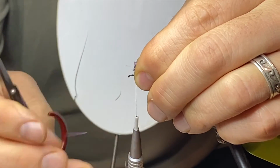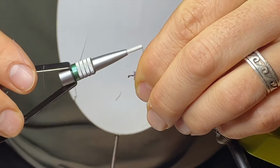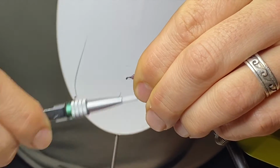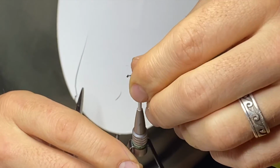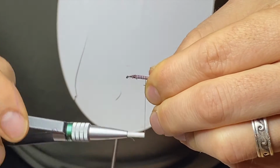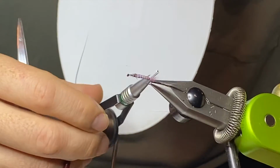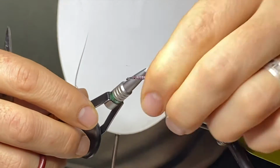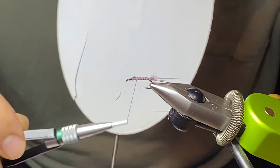I'm going to clip it up, and I'm going to push it around the hook, and then soft wrap all the way around like a lasso. One, two, pull it. Wrap into the flare. And now we're going to make nice, easy, even wraps to segment the body, and then two wraps at the bottom and pull, and that'll flare. I'm going to turn my vise around so I can make sure I didn't leave the hook shank exposed, and go back. You know, after I tied that one with the brown thread, I actually kind of liked it.